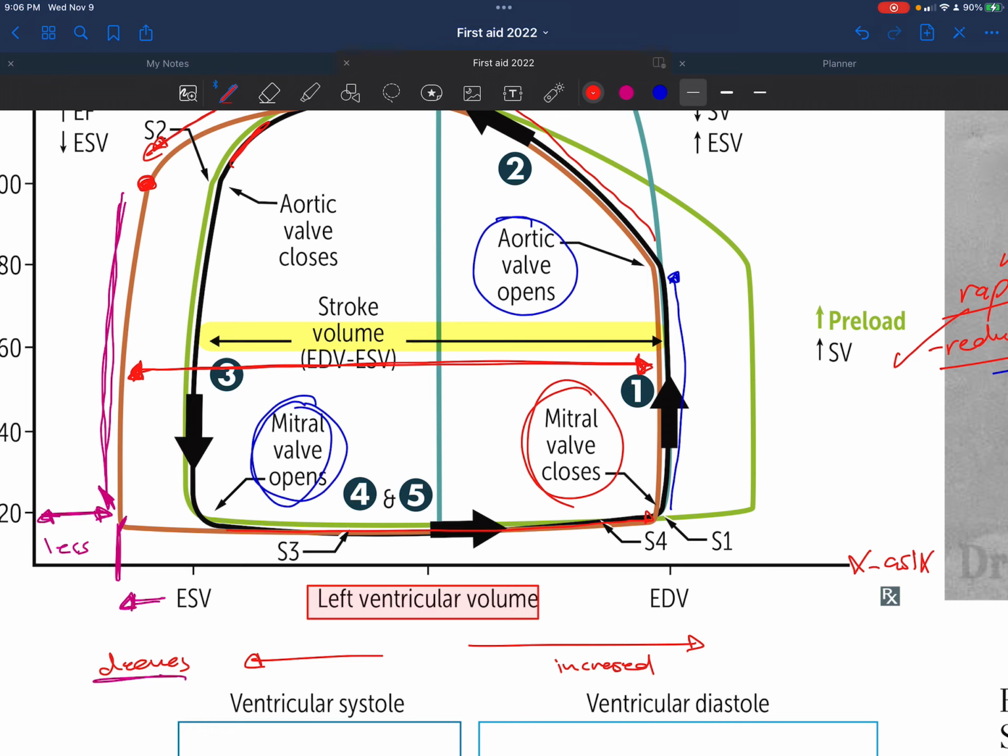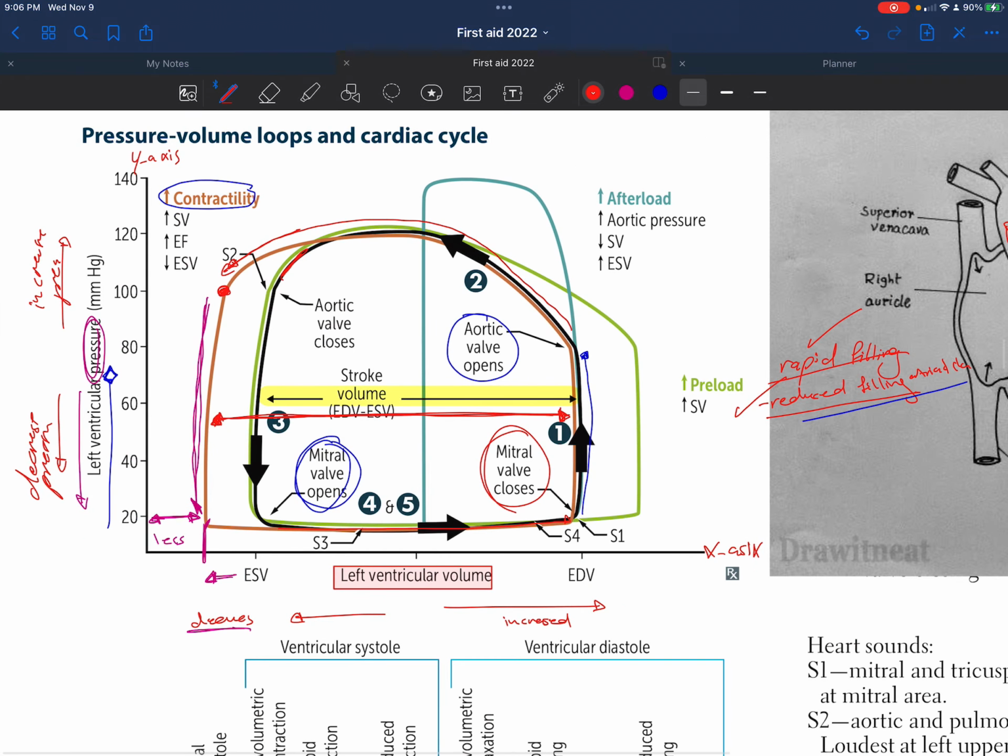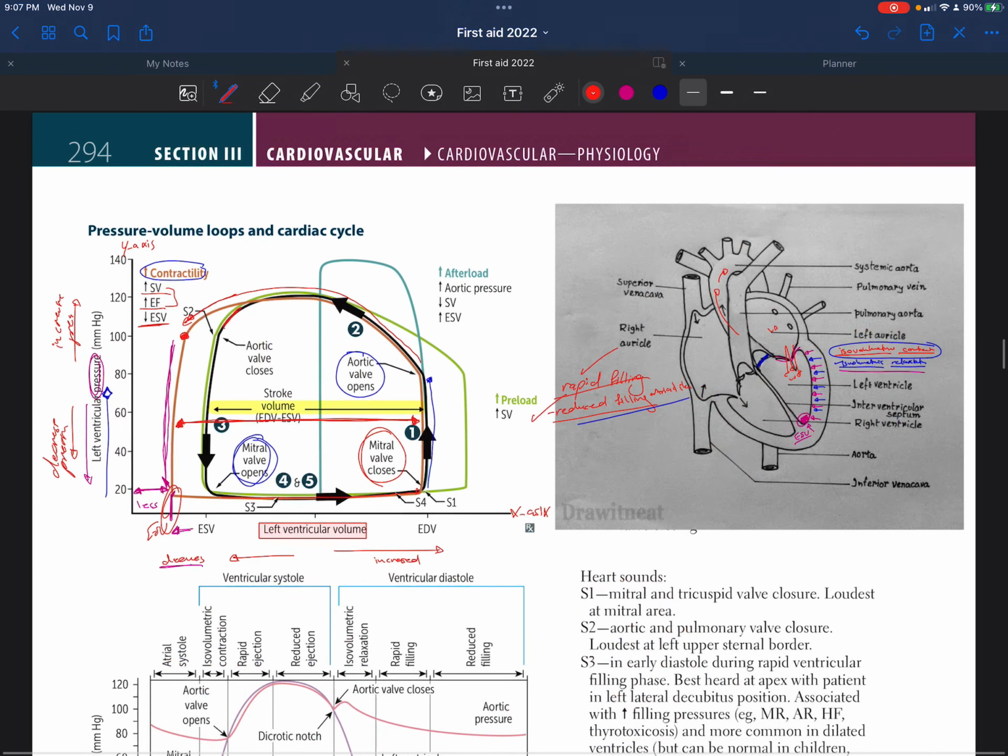So the yellow line is the normal, and then this red line is the new stroke volume because of increasing the contractility. And this is why there is increased stroke volume, there is increased ejection fraction. They're basically kind of the same. And then there is decrease in the end-systolic volume, and there you go. This is why there is a decrease, because we said the end-systolic volume goes all the way here. So yeah. Now let's look at the other variable.